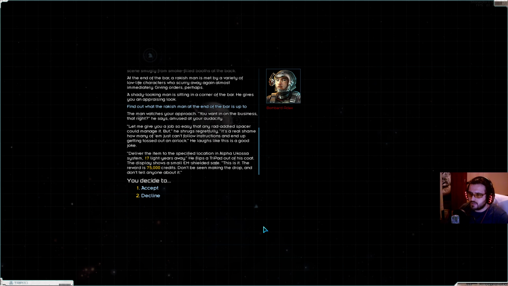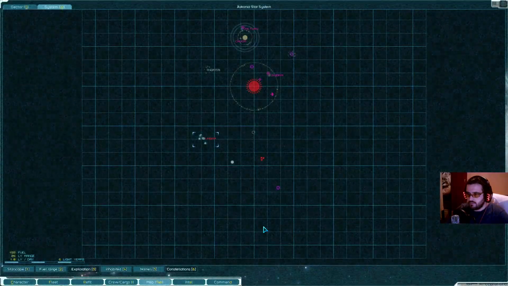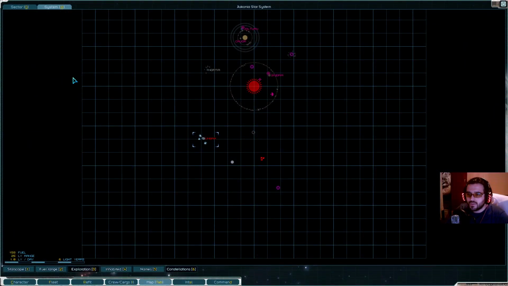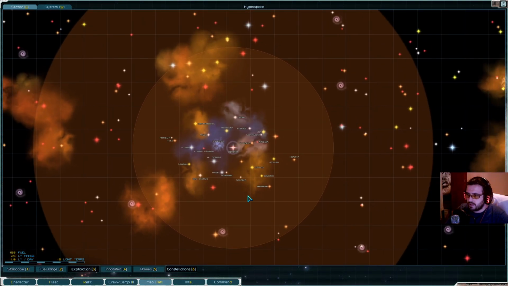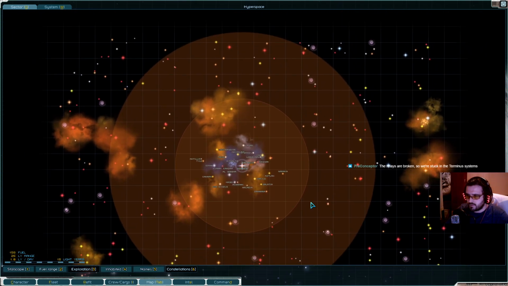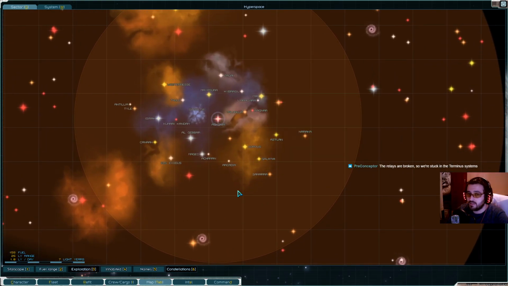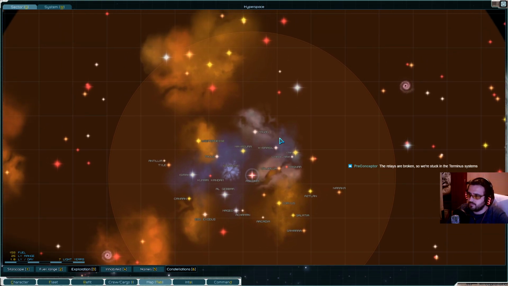Oh man, it sounds... Okay, so, decline. He's still here. Leave. Tab out. Sector. Light years. So this is up to 15 light years, 17 light years. Well, the relays are broken, so we're stuck in the terminus system. True, true. We're stuck in this sector.